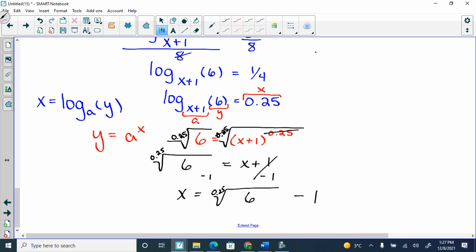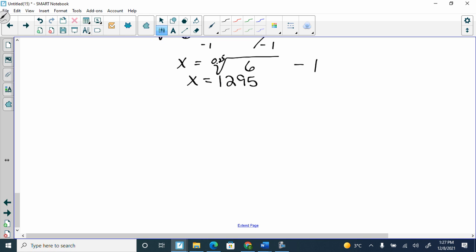Yeah, you can still get it other ways too, right? If it's to a quarter, you can raise it to the power of 4, both sides. Works perfectly. I like that way better. I lose most people with that way though. So what do you get? 1,200 and... 95. So many answers, so little time.